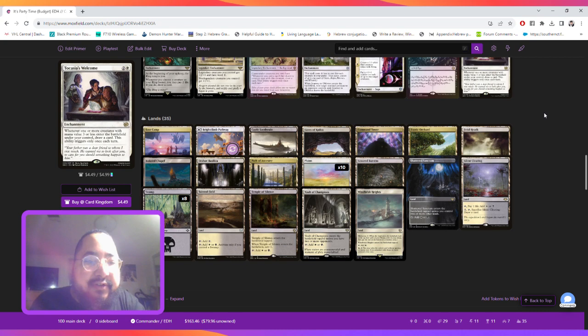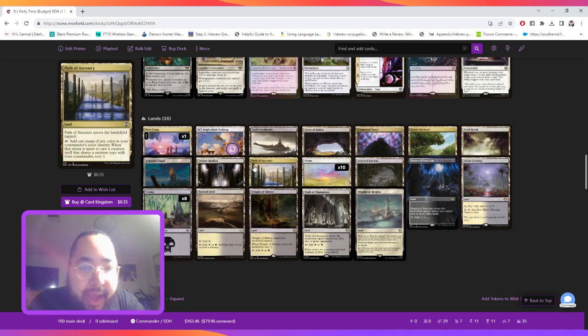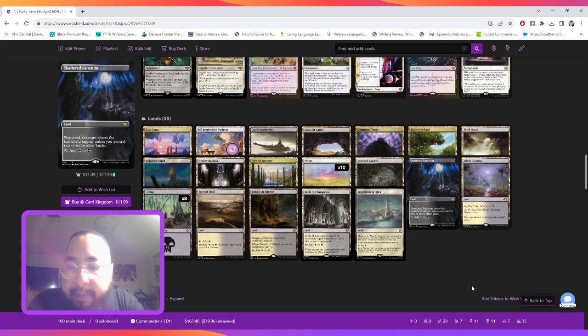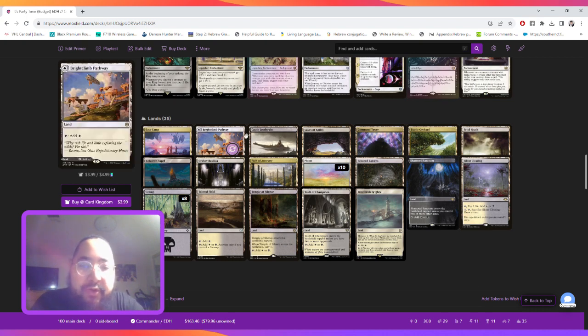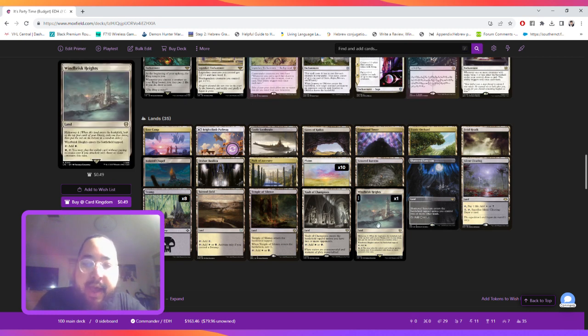And as far as the mana base, it's pretty simple. We're playing Base Camp just because we can use it to play our party creatures. We have Path of Ancestry to scry if we do play a creature that shares a creature type with our commander. And I believe there's only one other land to talk about, and that is, no, there's actually 2. So Castle Locthwain, for 3, we can draw a card, and then we lose life equal to the number of cards in our hand. And then finally, we have Windbrisk Heights, Hideaway 4.